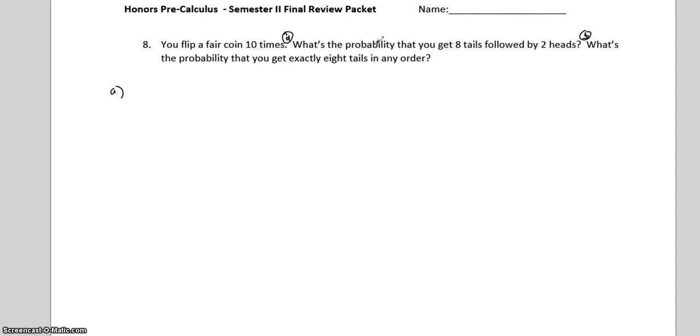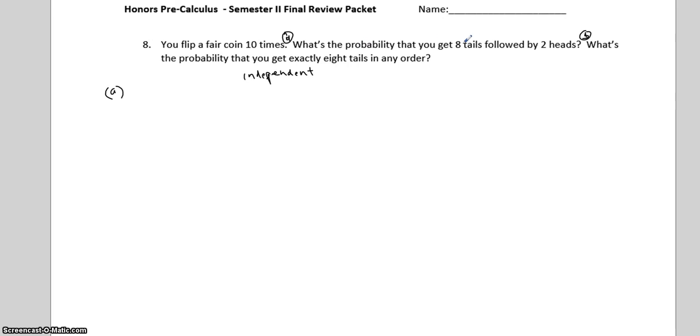Well, the first thing to make sure we understand here is that these things are going to be independent. And again, what does independent mean? Well, that means that the probability of one event occurring is not influenced by any other event occurring. When events are independent, we can just multiply their probabilities together to get the probability of everything happening at once.